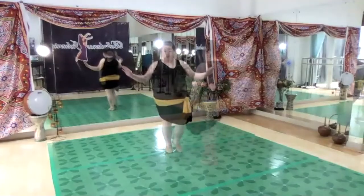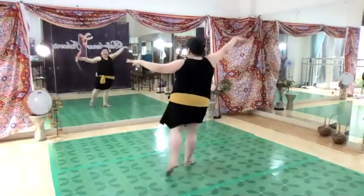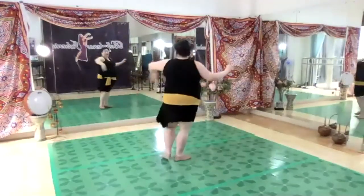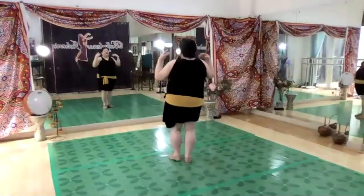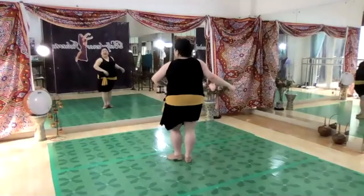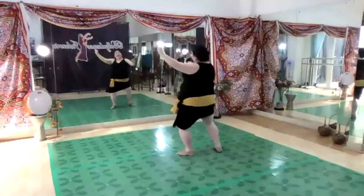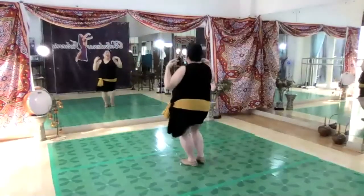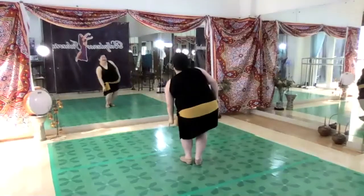1, 2, 3, and 4. So let's do that combination again. Right arabesque, right, 2, 3, 4. Turn, 2, 3. Right, up, 3, 4, shimmy, shimmy, shimmy, shimmy, and circle. And left, and fall, circle, circle, shimmy, shimmy, shimmy, shimmy, and left, left, and down.